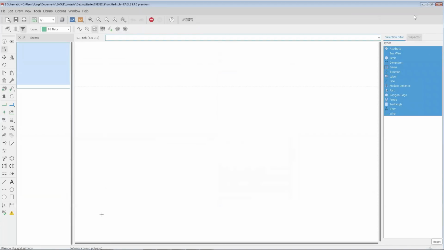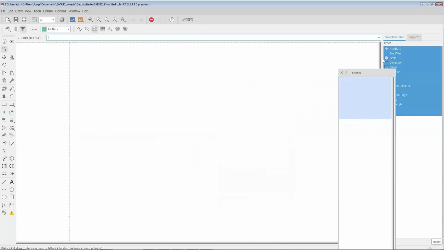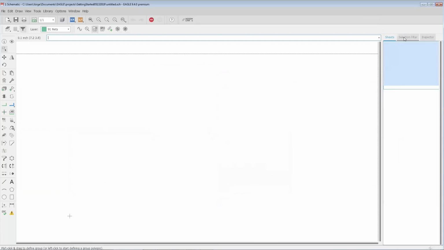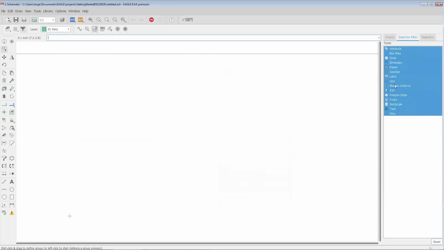I find that preserves the majority of my space, and that gives me more area to work in, and I can very easily switch between the two. So I find this feature to be the most useful. I think you can also tab the Sheets window if you want. Oh, come on. So you have to move it a little bit. There we go. So you can actually tab all three and have even more space. So it's something you want to be aware of. Now that you have these new options, you can tab them, and it makes it really easy to switch between them. And you can still preserve your drawing area.